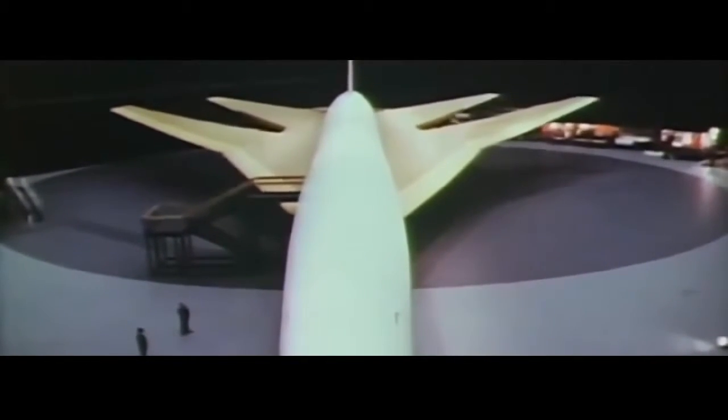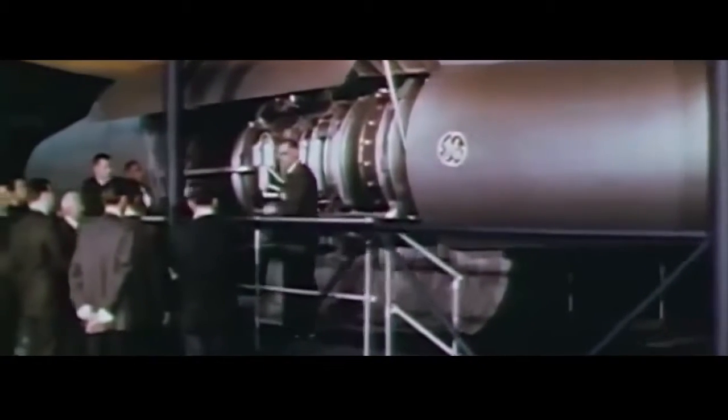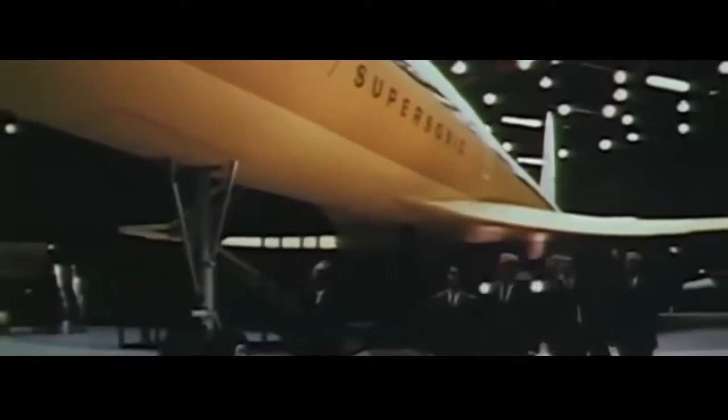But the 747 is only meant to be a stopgap. In the mid-60s, the world wants supersonic flight, planes that can travel faster than the speed of sound. Boeing reckons it will only ever sell 50 passenger 747s. It believes the real future for the jet set is its supersonic swing wing, which will go head-to-head with the European Concorde. But the supersonic dream proves an economic dead end. It's a gas guzzler. Boeing never gets beyond this full-scale mock-up. Instead, it's the 747 with more fuel-efficient engines that goes from stopgap to ruler of the skies.